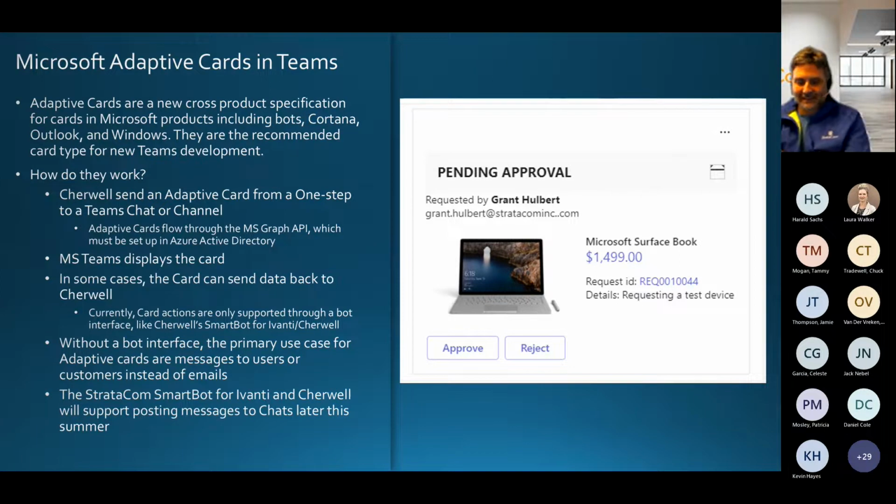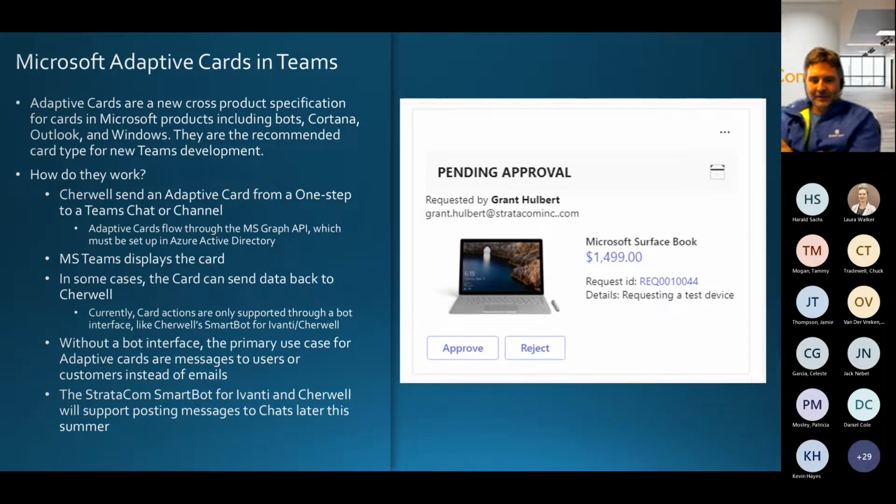Really everything Microsoft's doing around adaptive cards is focused around the bot and how bots send. So we're going to open our bot up to be a conduit to sending messages to chats and things. We'll have the full features of everything you can do in these adaptive cards when it's sent out through a bot.